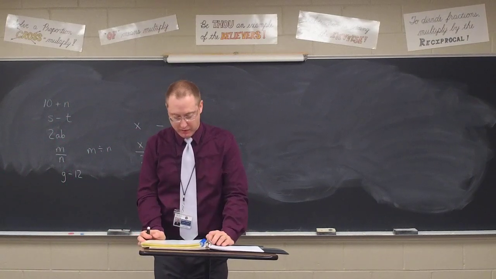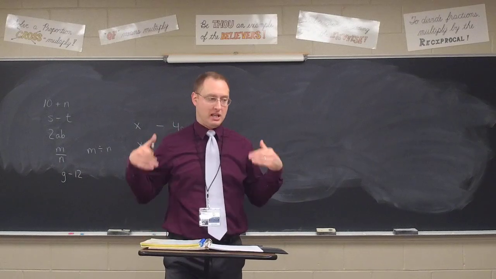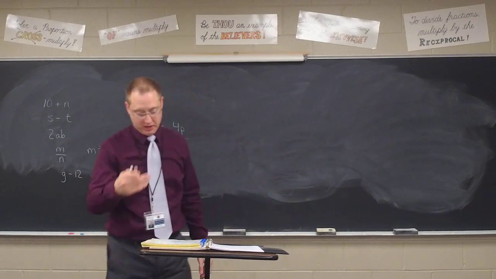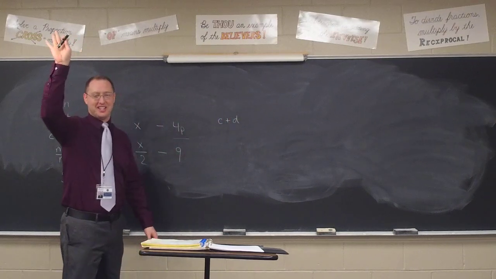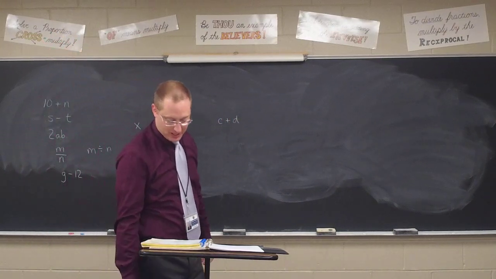The sum of C and D. Well, again, class, sum means addition. So, Griffin, how would I write the sum of C and D? C plus D. How many had that last one? Gives us a nice easy one there at the end. Let's take a look at the rest of the problems on here.